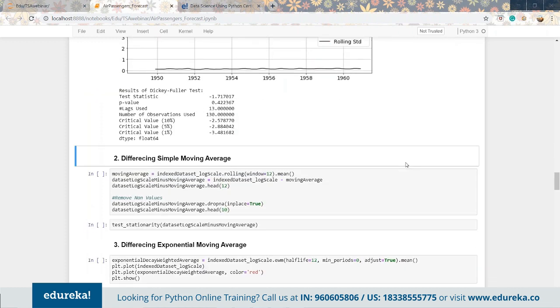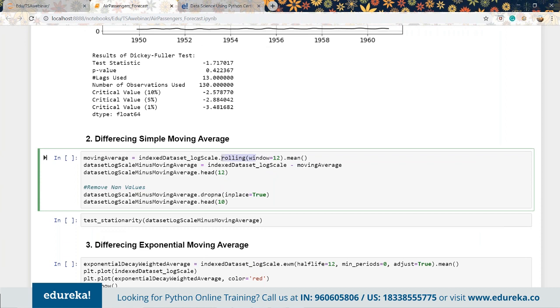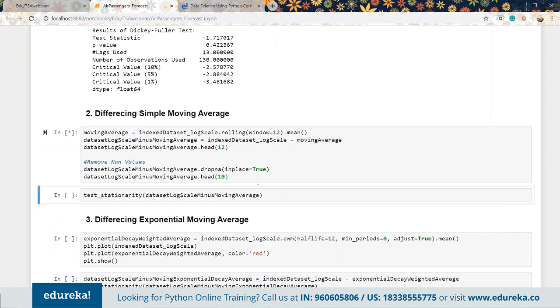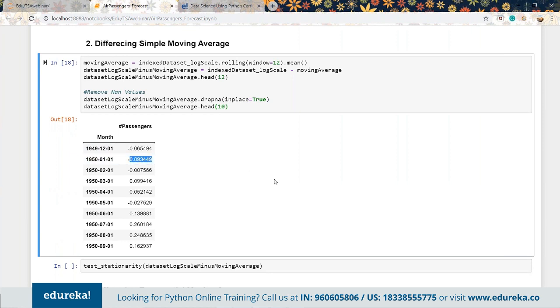Now on this data set, we are going to further change these logged values. So we are not going to start from the beginning, but we are first going to continue with the logged values and then try some of the other methods in combination. So for the logged values, we are taking out the rolling mean, and then we are going to subtract this rolling mean from our log values to combine the two methodologies and then see if the data set is stationary or not. In the first step, we are taking the rolling average. In the second step, we are subtracting the moving average values from the log values, and this is what we get after we subtract.